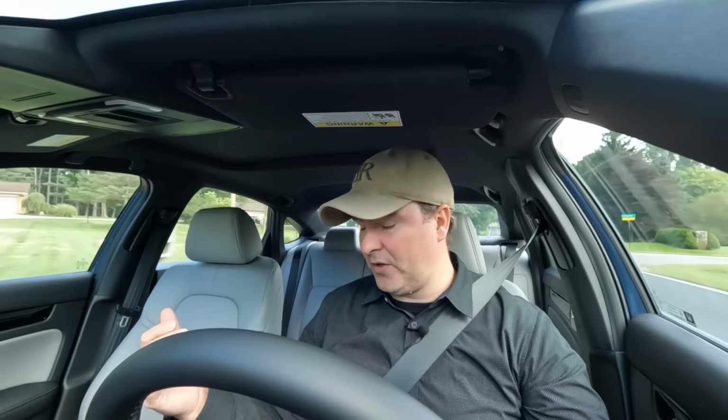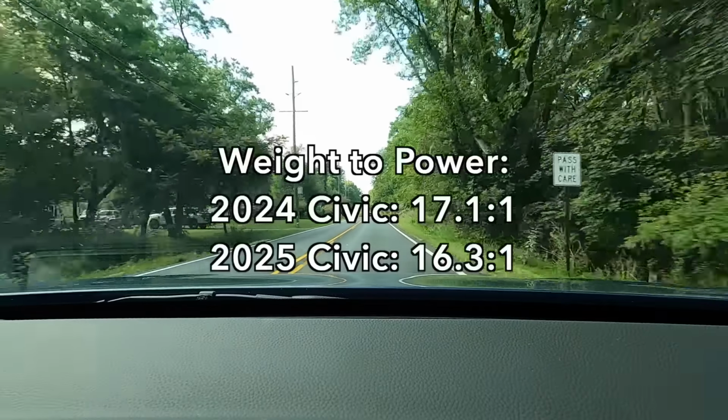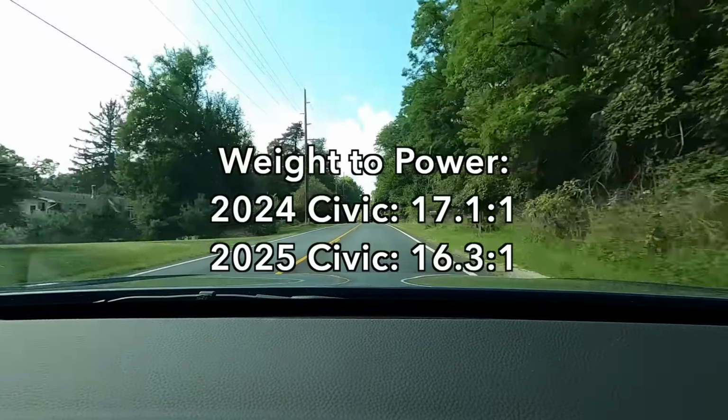Of course, things do get a little bit more aggressive if I put it in the sport driving mode. Floor the accelerator again. Yeah, and it's just a little bit more anxious to get the engine spun up and provide as much electricity as possible. And of course, the battery pack is there with a bit of a charge in the first place, so the electric motor can really get you moving. Now, this is a little bit heavier than the non-hybrid Civics, but the added power and the added torque make up for that and more. You get a better weight to power ratio than you did with the top trim Civic sedan from before.